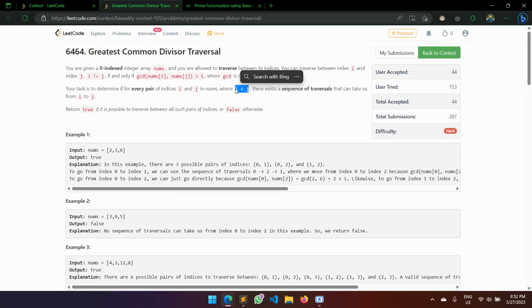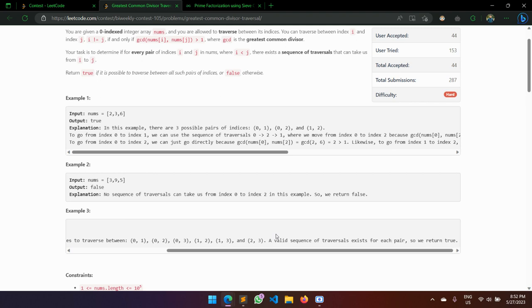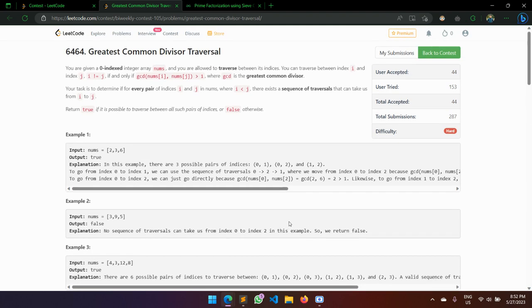So every other element must connect to that element. Well, for every pair, if you're going to draw pairs, then we'll have a smaller number of bigger numbers.